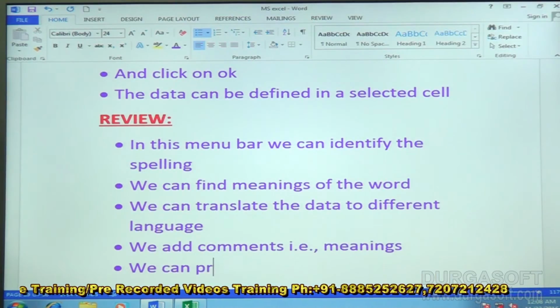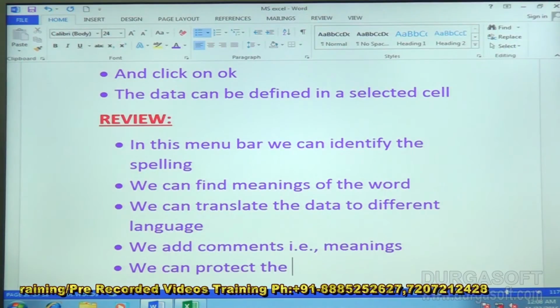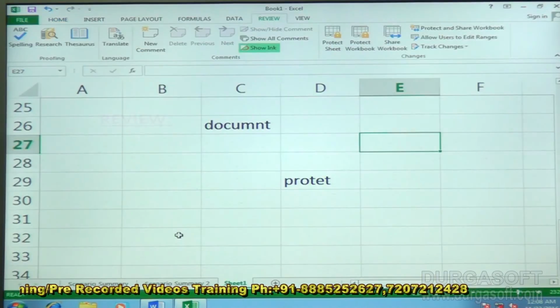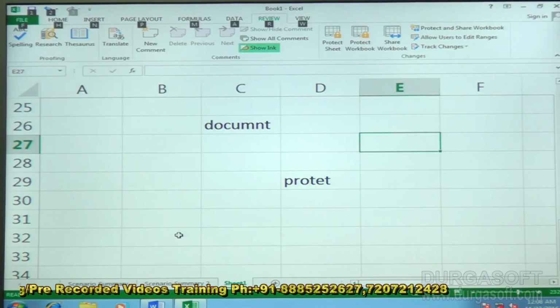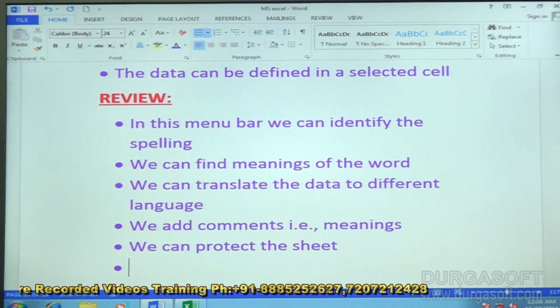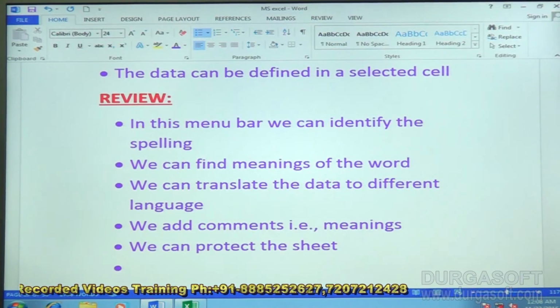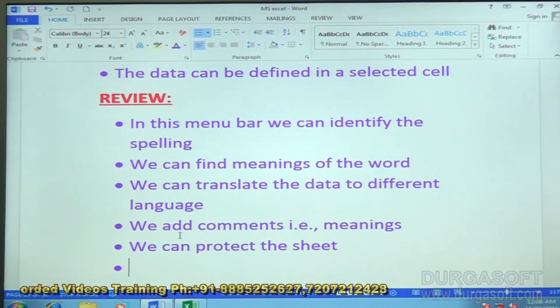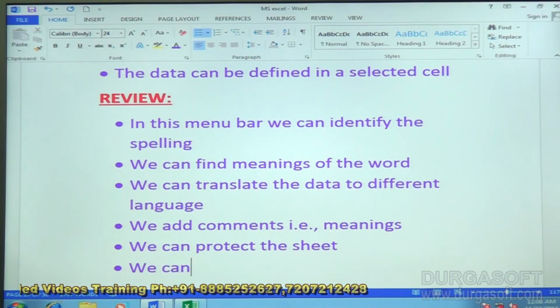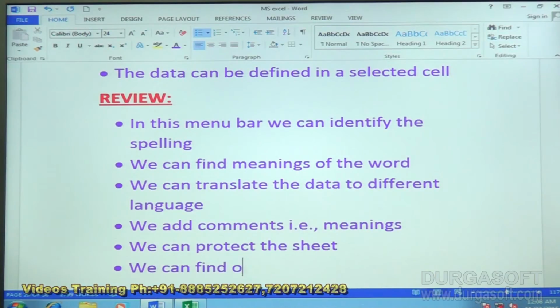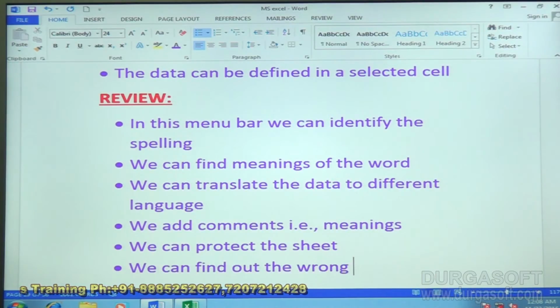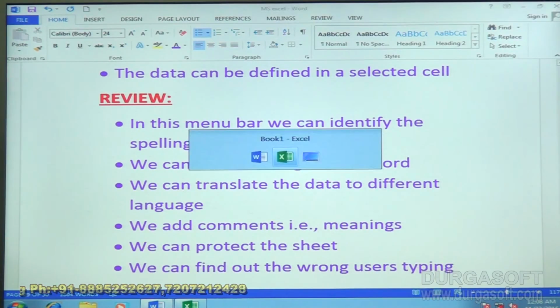We can protect the sheet. We can find out wrong users typing. So these are the points we can see in the Review menu bar.